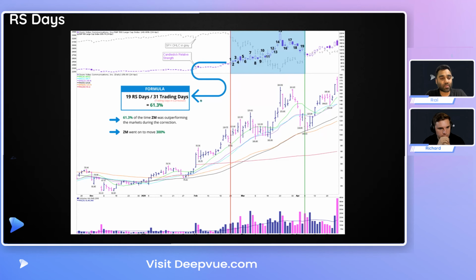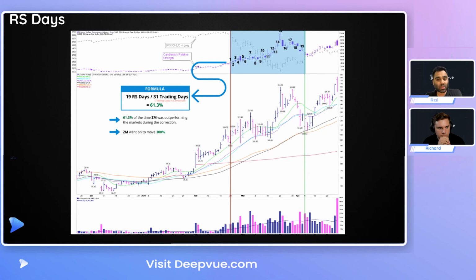So this is something that we've incorporated into Deepvue and the platform itself and made it scannable so that you could look at relative strength on a 20-day basis, a 10-day basis, 5-day basis, to find whatever time horizon you're looking for in terms of quantifying the number of days the stock has exhibited relative strength. And there are many, many examples. You could take any correction in the market, and you could say that, okay, after this correction, these were the market leaders.